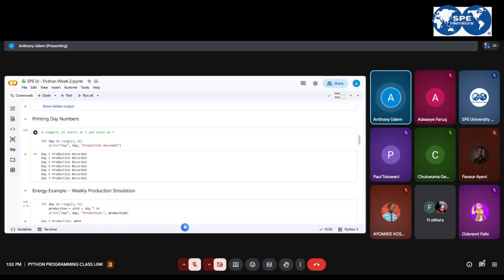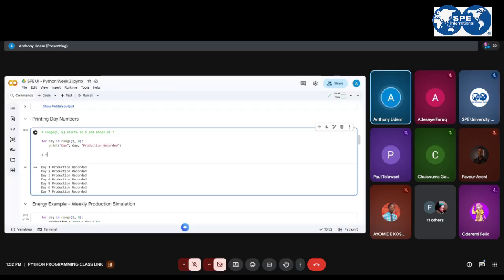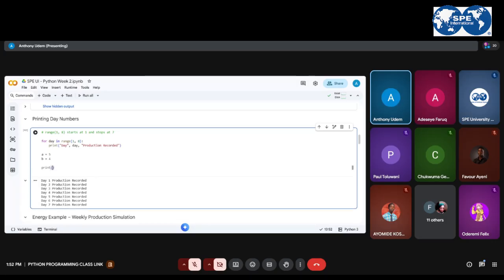So I will pause here and I'll ask you guys, if you don't understand what I've done here, let me know. Because we have all done something like this before. Something like A is equal to 5, B is equal to 4, then print.